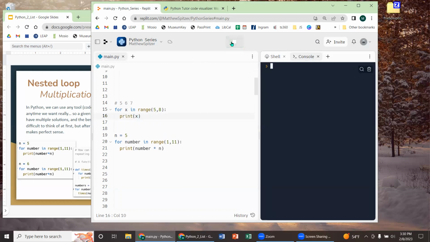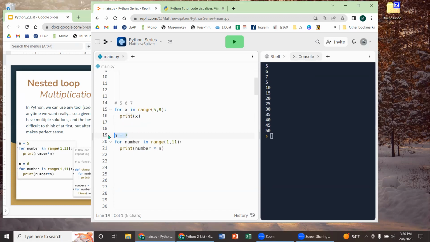So I'm doing this problem in two steps. I'm getting my 5, 6, 7 using code instead of doing a bunch of manual typing. So I got my 5, 6, 7. I also know how to get the multiplication tables once I have a 5, once I have a 6, once I have a 7. So that half of the problem is good. And now we just need to combine these in the same bit of code so we can do this all automatically.